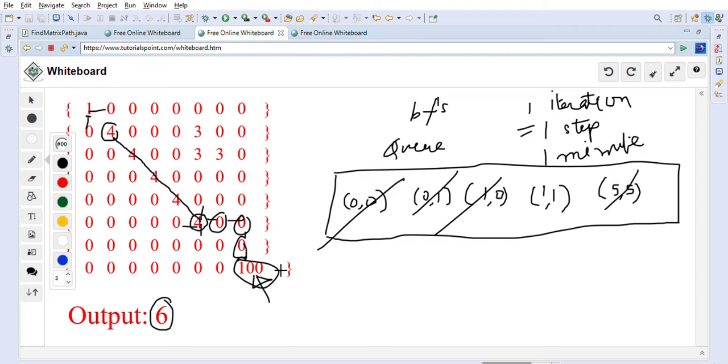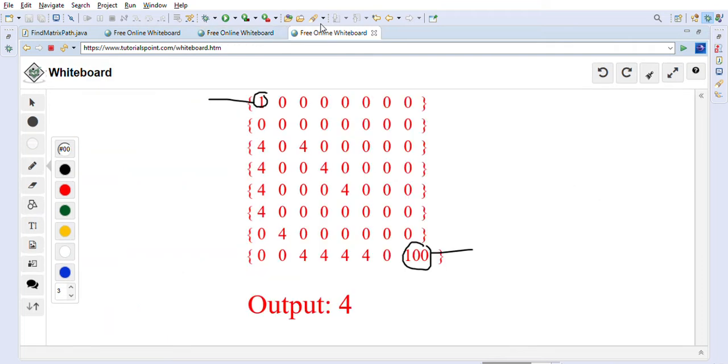If we never will be able to reach this 100, then we will just print not possible, right? In that case. So this is the way you can solve this coding problem. So what is the case when it is not possible? For example, let's take a look at one case when it will not be possible. Let's say this 0, instead of 0 it is 3 here, and this is also 3. Then you just will never be able to reach here now, right? If this is 3, this is 3, this is 3, for example, right? Because it is not possible now to reach this cell. So it is the case where it will not be possible to reach from source to destination, right?